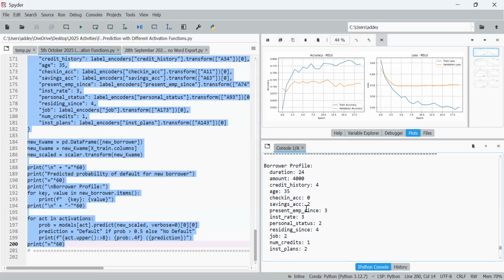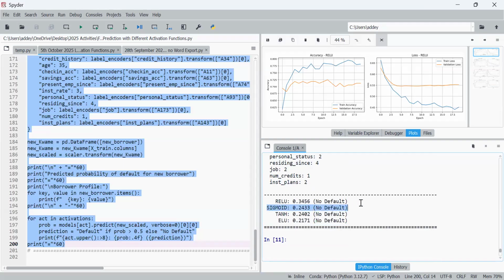So we saw that the best model was the sigmoid activation function. So that means the probability of default of this individual based on the best activation function is 0.2433. It is only close to the hyperbolic tangent.